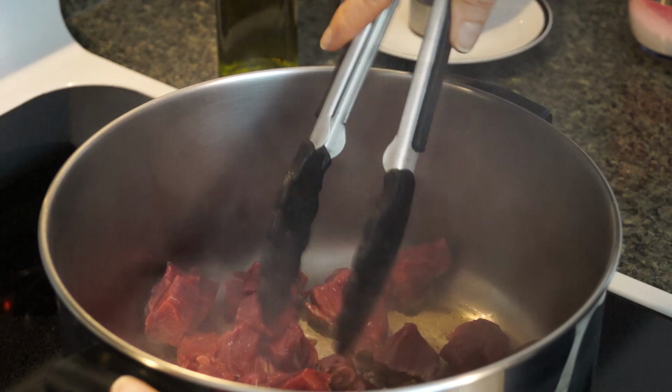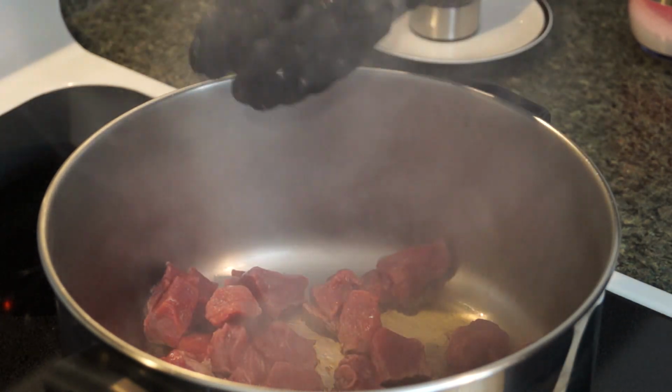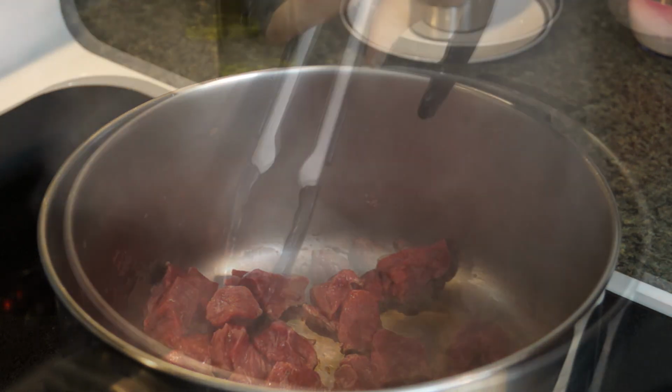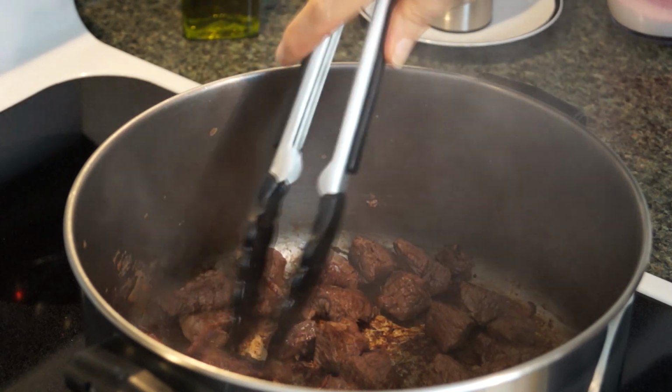So what we're doing here is we just want to sear the meat. I'm going to get that brown, and I'll show you what that looks like when it's done, and we'll go to the next step. The meat has been cooking about 7 minutes, and it's nice and brown.